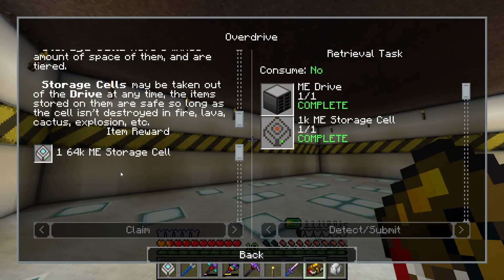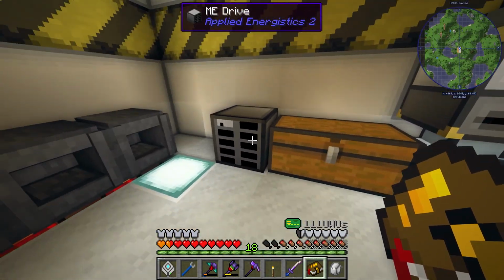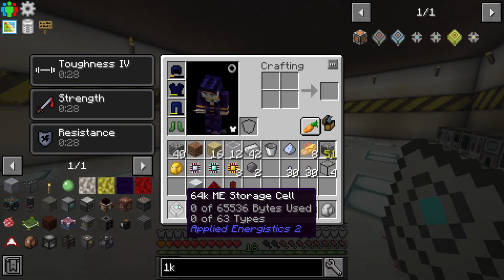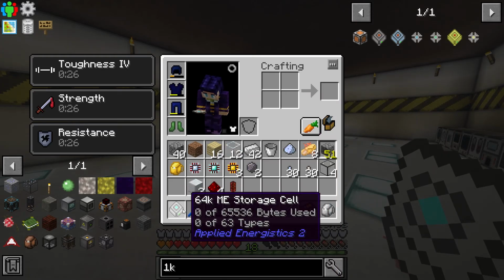So this gives us a 64K. So the more K, I guess, the more storage space there is on it. So 64K is the best one, at least in the base game. So you can see there's types and bytes. Bytes is just the base number of items. So this one thing alone can store 65,000 items in it, but it can only store 63 types of items.